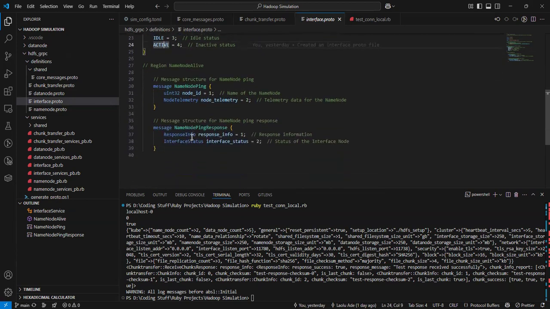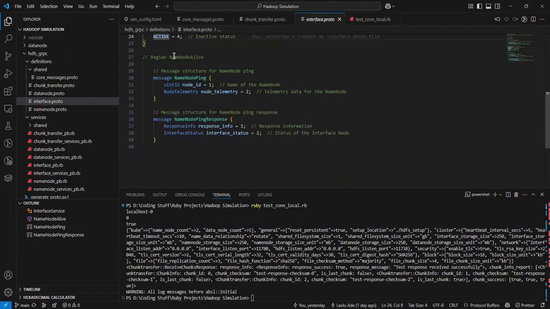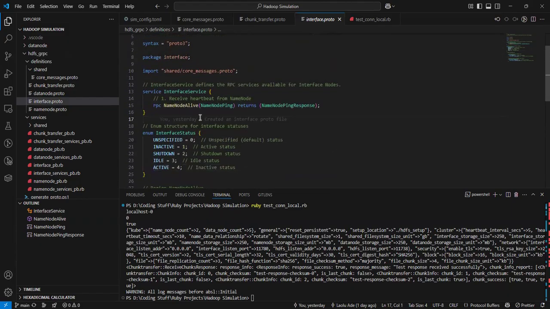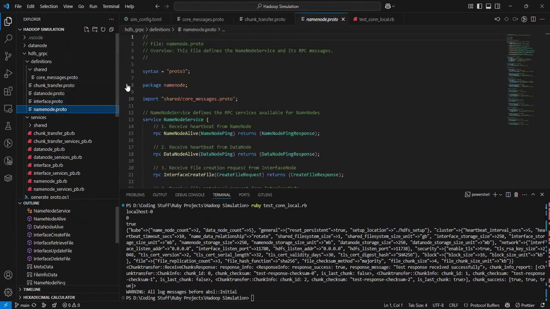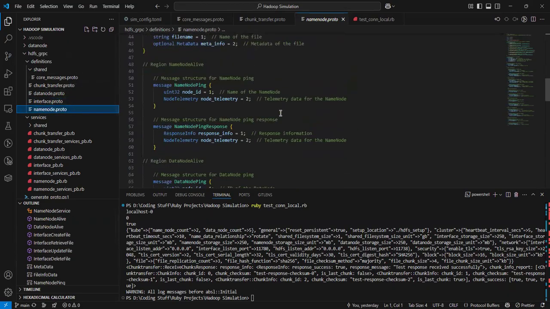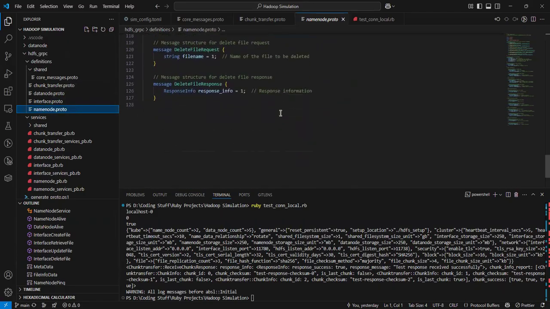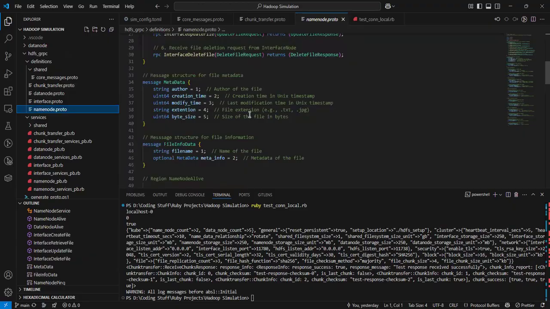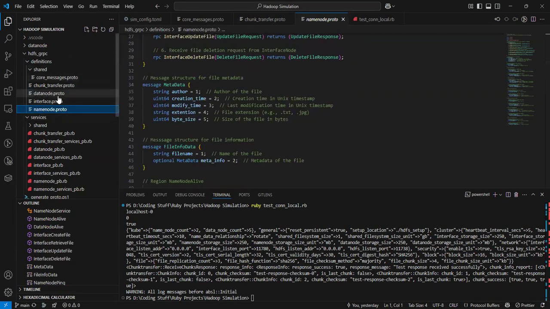And then you see the regions for name node alive where it correlates to, basically. Name node, same thing, more complex because there's more remote procedure calls, but at its core the same thing, you know. And that's the first part.